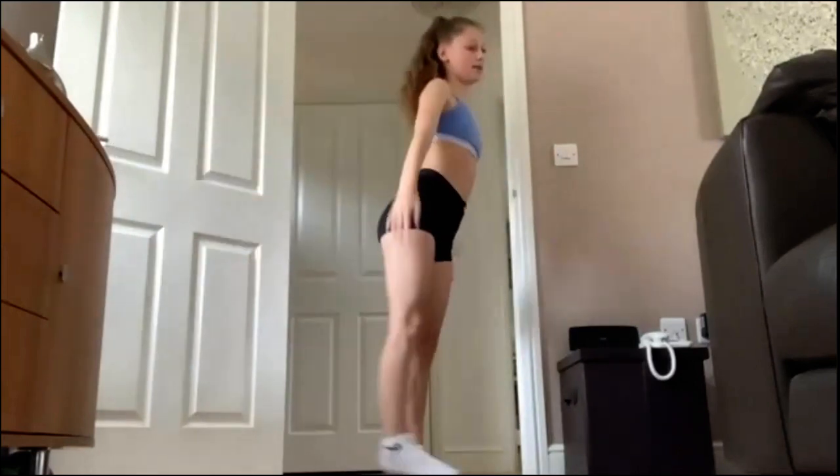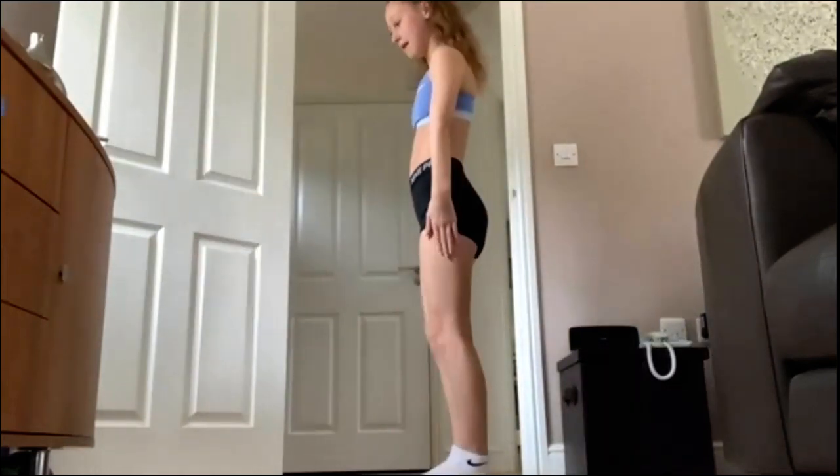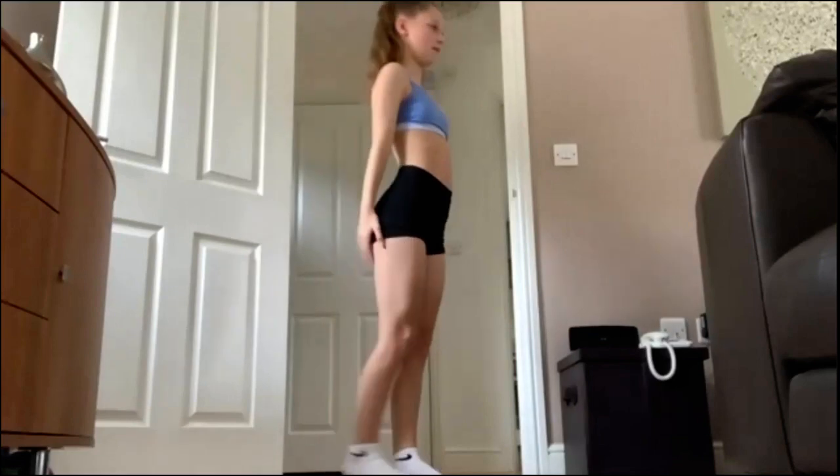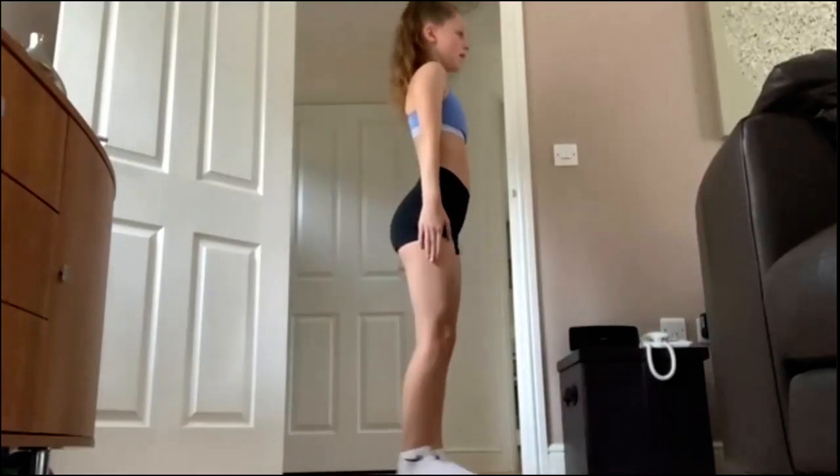Really sharp on the T. When you pull an arabesque, you should have your chest up. Your foot should be higher than your hip. Arms are in a T motion.